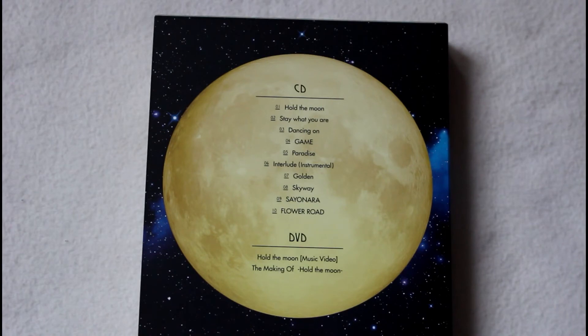Track five is Paradise, which was the single they released last summer. It's a really nice, uplifting song — not my absolute favorite FT Island single, but really enjoyable. There's not an FT Island single that I dislike, so it's well worth listening to. Track six is a very short instrumental track that divides the album, which was interesting. Though in a way, I feel like it was just placed there so they would have ten tracks instead of nine. The next four songs are a bit slower paced and uplifting — a different feel than the first half of the album.